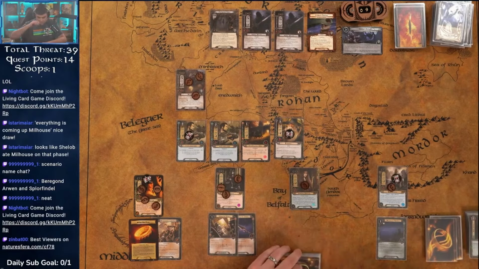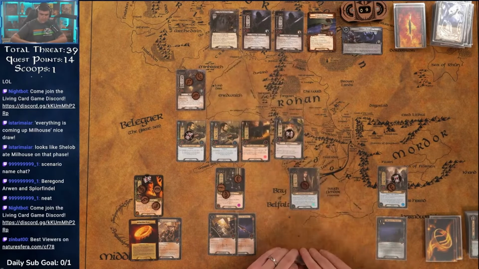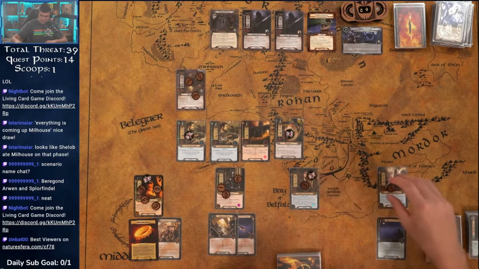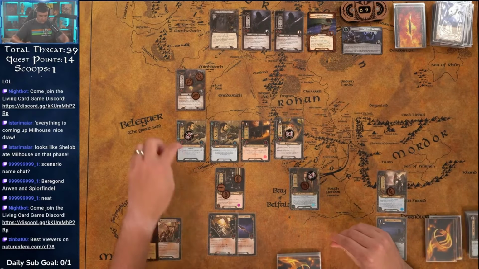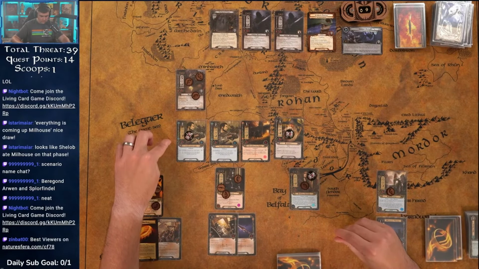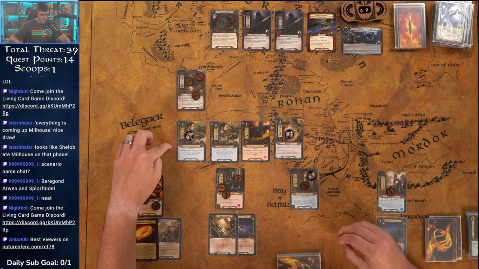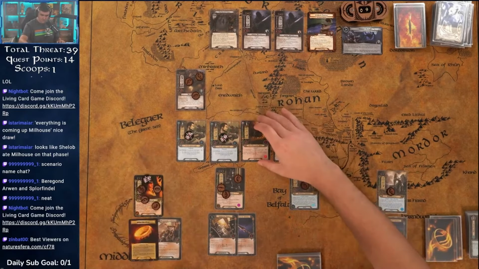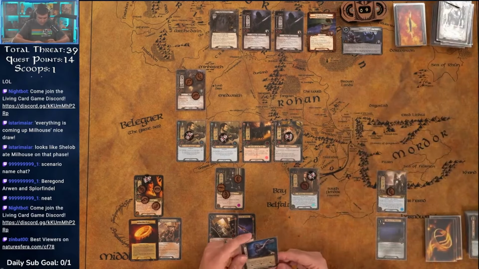Okay. We're showing 4, 8, 11, 14. Flip into Surge. Either flips Smeagol to Gollum. Gollum makes an immediate attack.